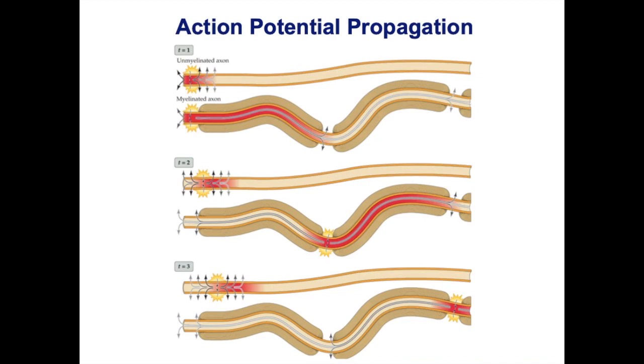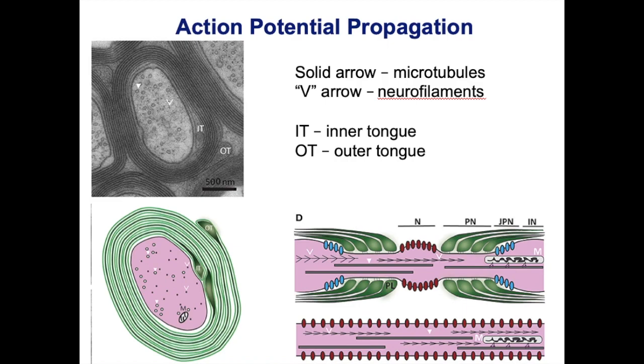This image is depicting the difference in propagation between an axon that's unmyelinated and an axon that is myelinated. This is an image from an electron microscope, and I think it's interesting because it shows in a good amount of detail what Santiago Ramon y Cajal saw, but this is a cross-section. So what you see in this upper left image is the axon itself here. In the solid arrow, these are microtubules. So the microtubules are the ones that go lengthwise along the axons. You can also see neurofilaments in the V.